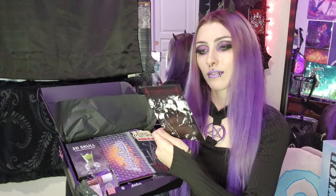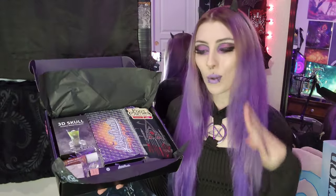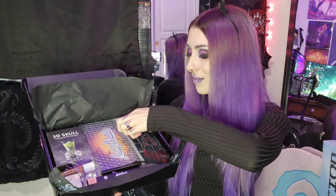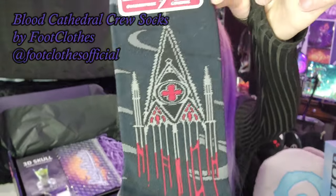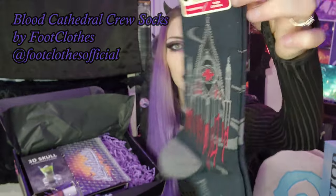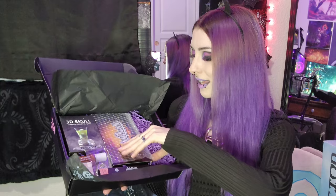Like there's so much. Let me actually get a shot of the box before I take it apart too much. So back to diving into the box. Looks like we have a little photo card here. Very, very cool. I think I've seen this guy on Instagram before. There's so much stuff in here. I guess let's go for these — they look like some socks. Very cool. They're kind of like cathedral socks. Like it looks like there's a cathedral on there and a moon. That is so cool. And we also have purple crinkle paper. I love that.